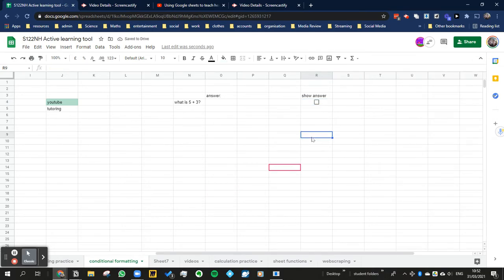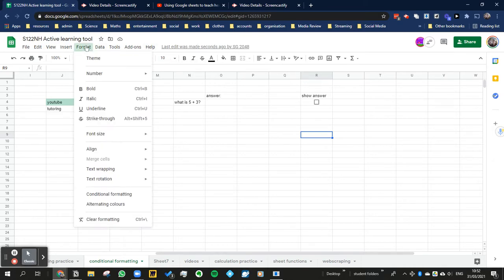Okay, so that's a little bit of if statements combined with conditional formatting. So you can see how this could actually work, as you can make a quiz here. And again, I think it's a little bit easier to do this on Google. They might have changed it in Google Sheets now. Maybe you can protect the sheet so that it can't be changed.